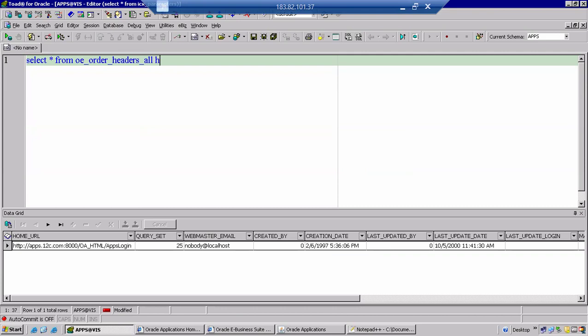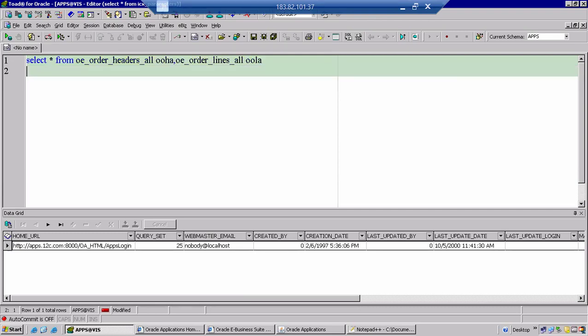Alias name we can take as H, or else we can take OOHA, whatever is appearing. It is a table alias. It's your own choice. The second is OE_ORDER_LINES_ALL.